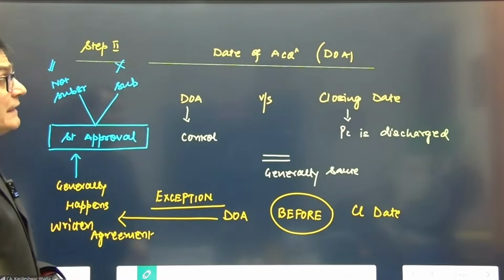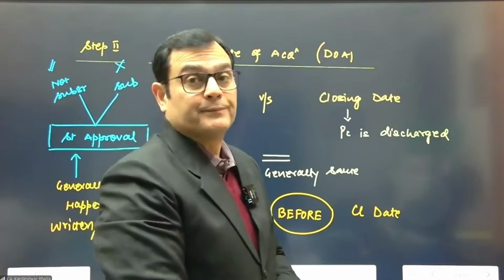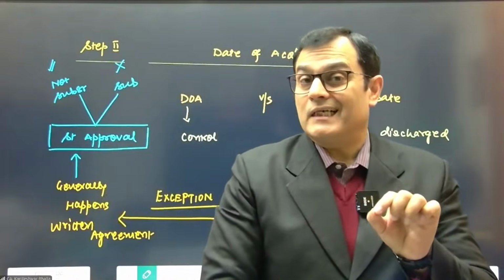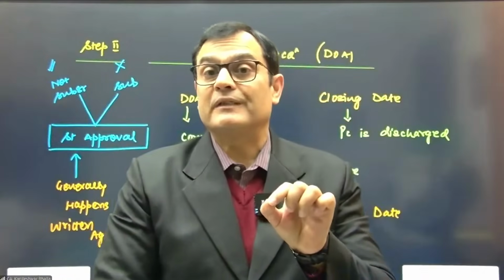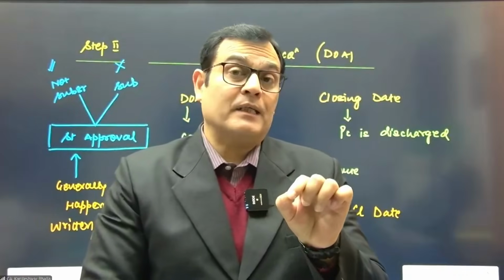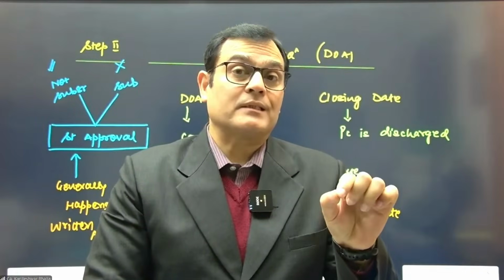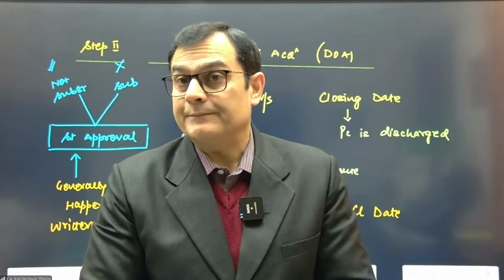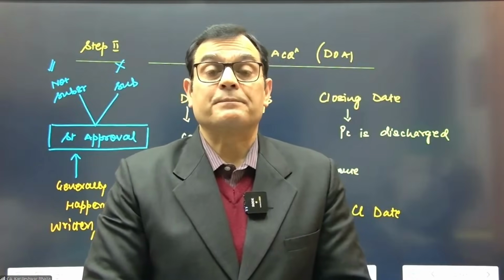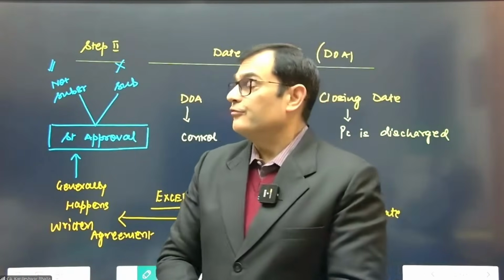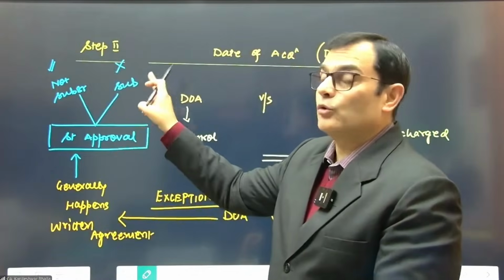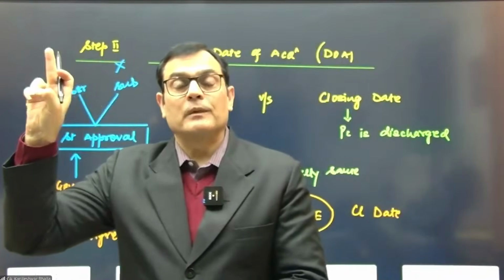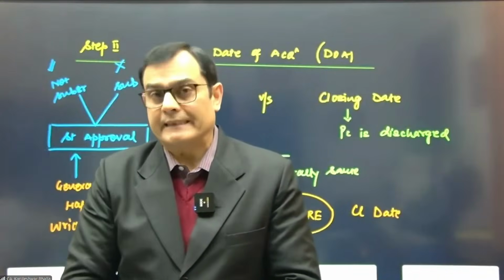You'll remember the case of Competition Commission of India, where the approval of the CCI was something which was substantive in nature. Even though the parties would agree that we are passing on the control, since it is subject to approval by CCI, that becomes something which is substantive in nature. And therefore, in this case, the control cannot pass on. The control will pass only on the closing date.